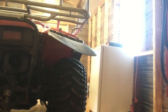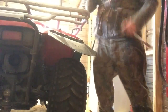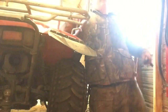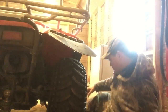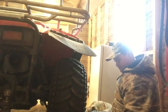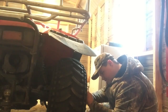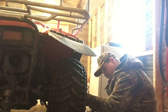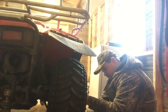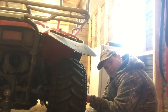Here it is. Alright. So now, here comes the easy part, where you just gotta get the socket and ratchet it in there until you get all your lug nuts off, and then off comes your tire. It's just that easy. Just watch and learn, in case you haven't done it. Now that I've got them loose, you just take the socket off and twist them off.